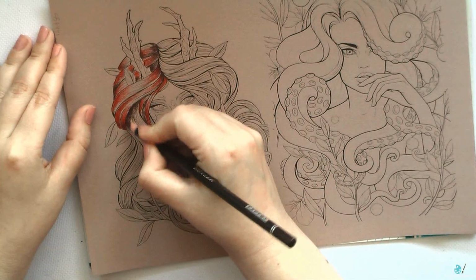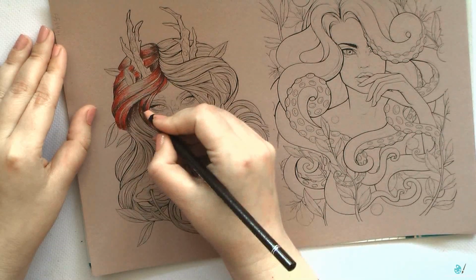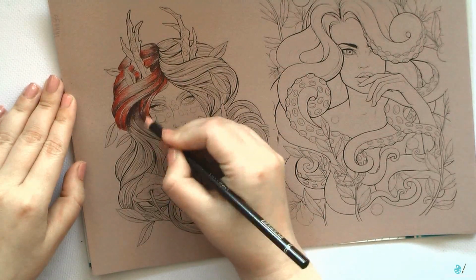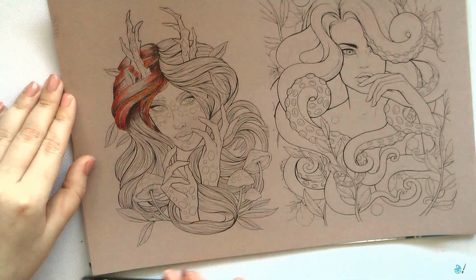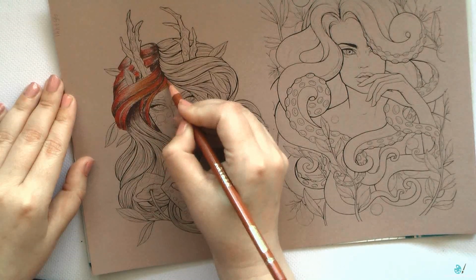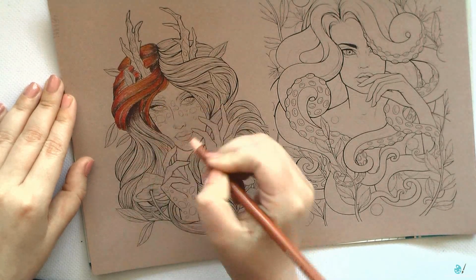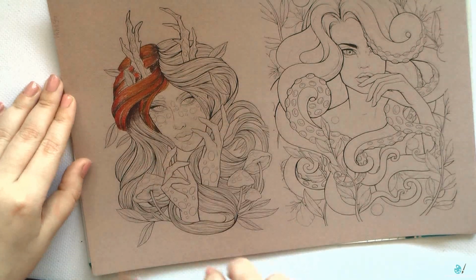I really like that Anne's designs are created with very thin black lines, so on paper they look very delicate and it's quite easy to mask all the black lines. And on the toned paper they look quite nice. I also like that with digital format pictures I can resize them. If I want to spend more time and work on more details, I can print them on A4, but as I had a limited amount of paper and I wanted to color two portraits, I decided to resize them and I printed two pictures on A4 and now I have two small pictures and I can spend a lesser amount of time on a smaller picture. For me it's also quite good. Now my pictures resemble postcards and I think that they are cute.